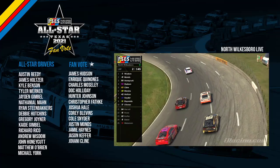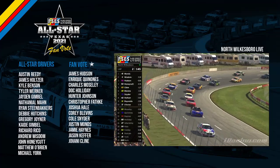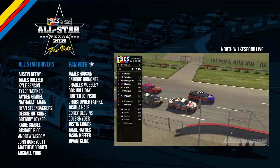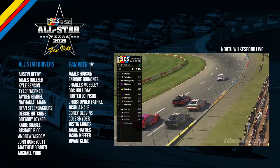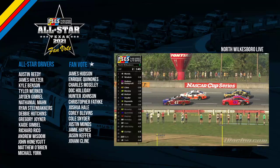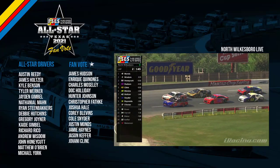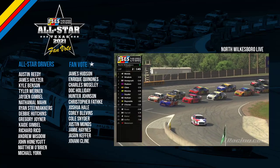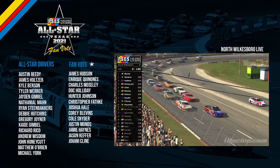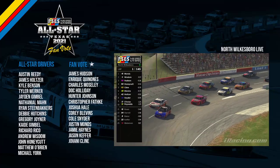These guys are coming around the corner. The pace car will move off the track, and we'll see this race start at North Wilkesboro. I'm excited. A long history with this track, and we're doing it here virtually tonight. Justin Mons will be leading us off with Andrew Wisdom on the outside. You see James Hudson. He's going to be starting off in the bottom part here with John Honeycutt on the outside, and here we go live for North Wilkesboro. 145 laps of absolute insanity.